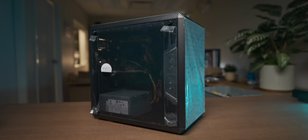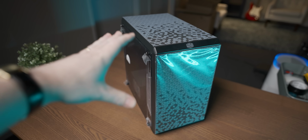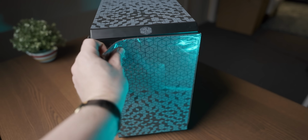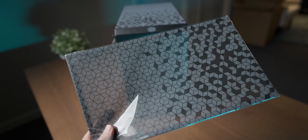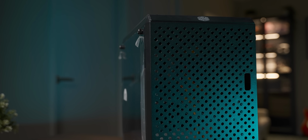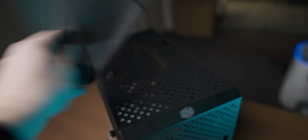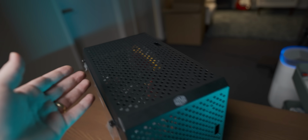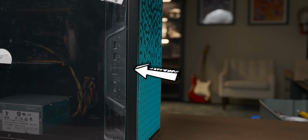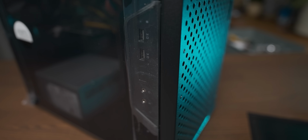Okay, now before we have a look at the little bit of PC in there, let's have a closer look at the case, because this is a Cooler Master Q300L Mini, I think. Now on the front, we have this magnetized removable dust filter, which we're obviously going to have to remove the plastic around. And then behind that, you have some ventilation. That's exciting. Now the same goes for the top. We also have one of these removable magnetic dust filters. That is a whole bunch of ventilation holes that we have going here. Now in terms of front I/O, we have two USB 3, a microphone, a headphone jack, and a power button, which is not too bad.